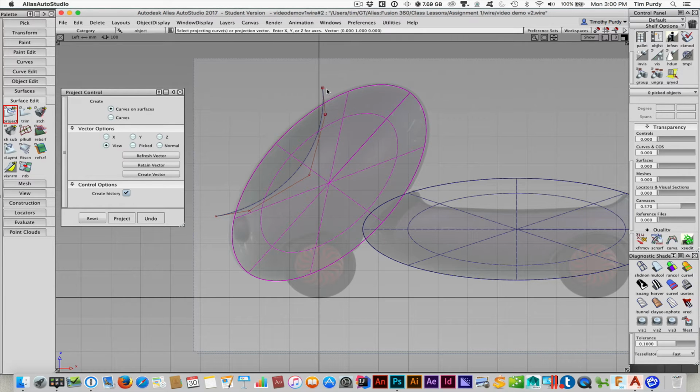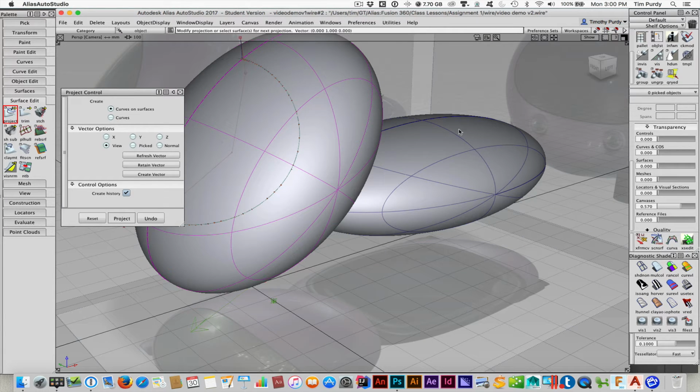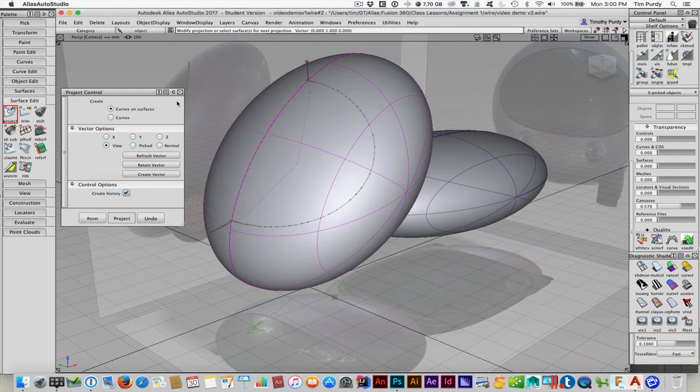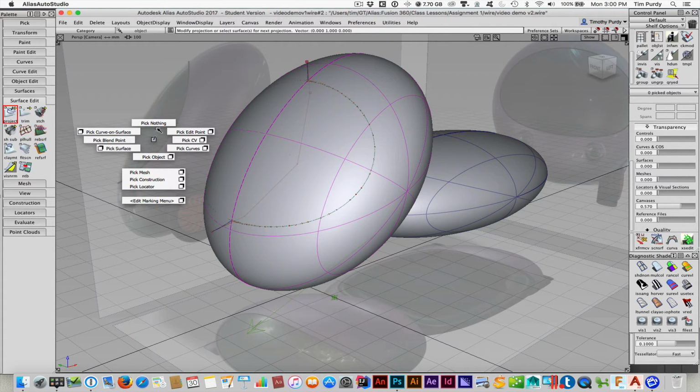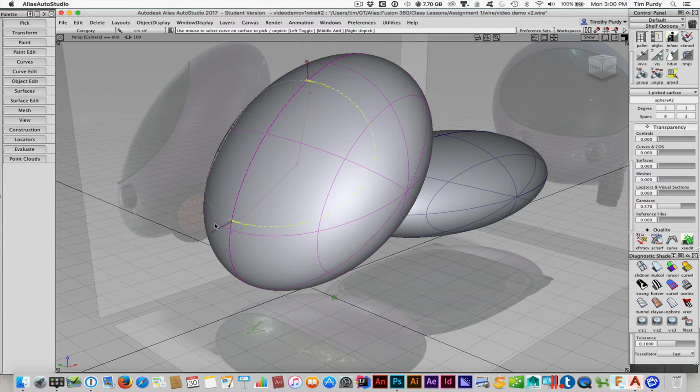And that's projecting curves. So I'll click right there and hit project. Now, in Alias, it's not set up to give you a lot of user feedback. It's a very kind of old interface. So you have to kind of do some checking on these, especially with project and trim and so forth. But let me close this out and say pick nothing, pick object again to get out of the project tool. And now I'll go back to my left mouse button and say pick curve on surface. And that right there is a curve on surface from that curve, orthographically projected that way.